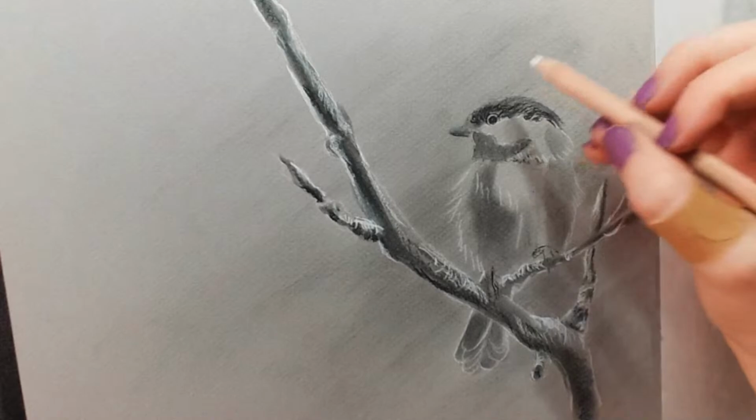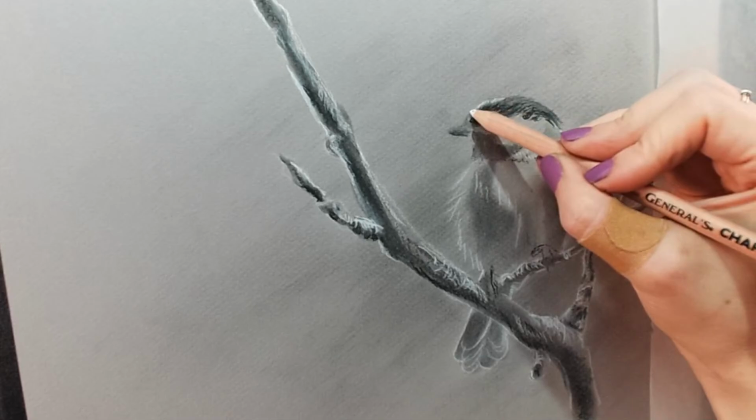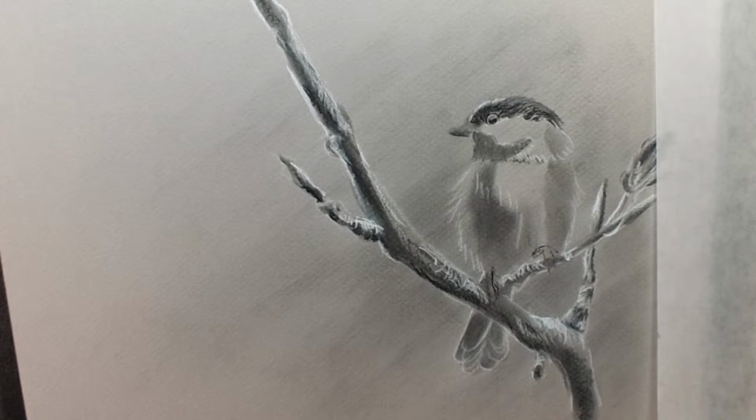And then I'm going to take my white pencil. Got a little bit of a highlight coming across the top here. We've also got a highlight on that eye. And I don't want that to be super, super bright. See how going over the black, it just made it a gray. That's all I need there. I want it to look glossy, not like the shiny mark on a person's eye.